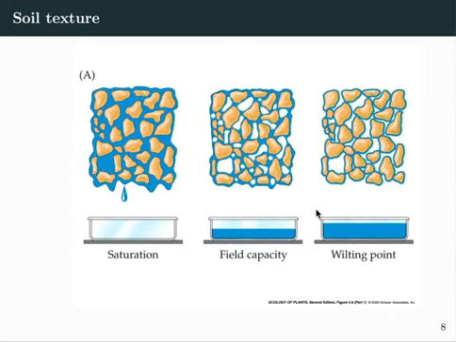And the amount of water that's in there we refer to in a variety of ways, but the state of that water in soils may be saturated, or at field capacity, or at wilting point. Let's start, over here on the right, with wilting point. This is the point at which there's so little water in the soils that plants wilt. They don't have enough water, and so they're highly stressed, and they're losing too much water, and they can't get enough, and so they wilt and become soft and unable to maintain their shape.